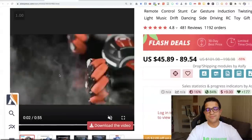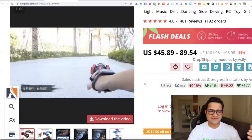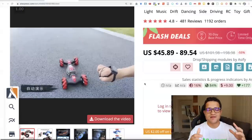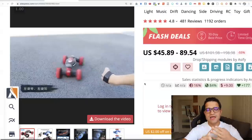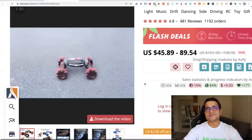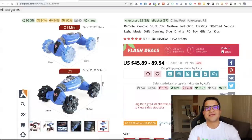This one in particular is a gesture car — you basically move it with your hand. You move your hand forward, back, to the side, and the car follows. This always sells during the holidays, specifically leading up to Christmas. But you need marketing skill — don't just think that putting a cool video up will magically make it sell. It can scale very well and build a very successful store, but you need great ads running on Facebook, Google, or Instagram. RC cars tend to sell extremely well on Google.